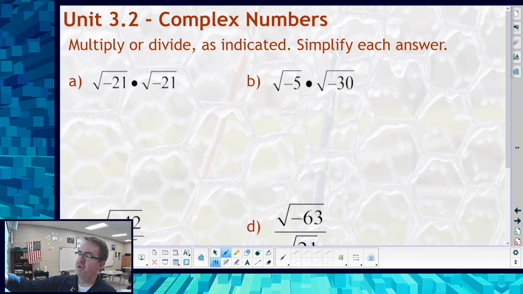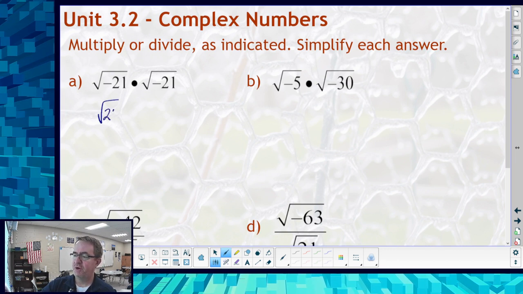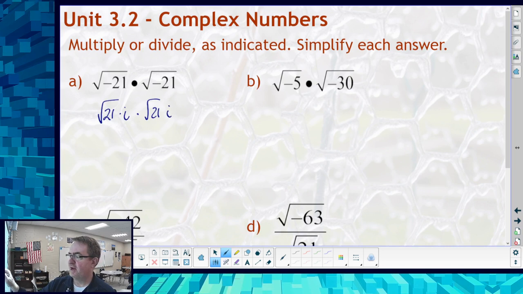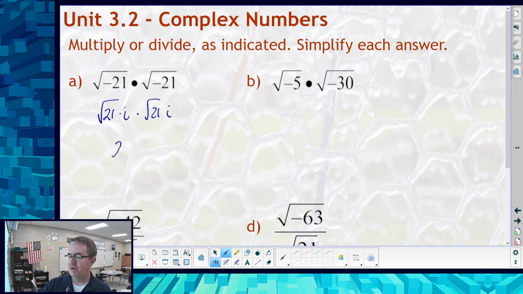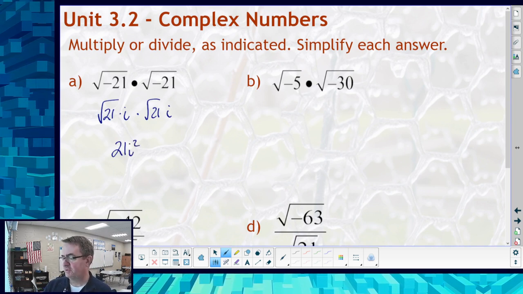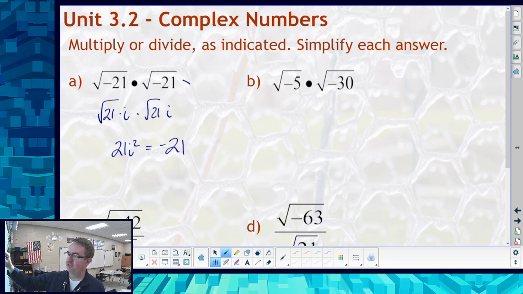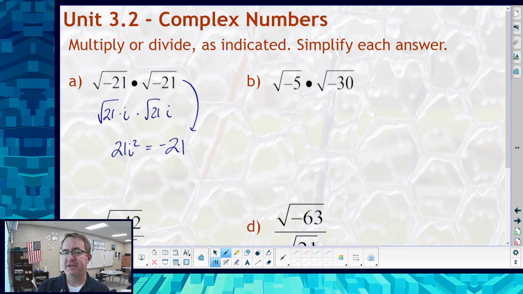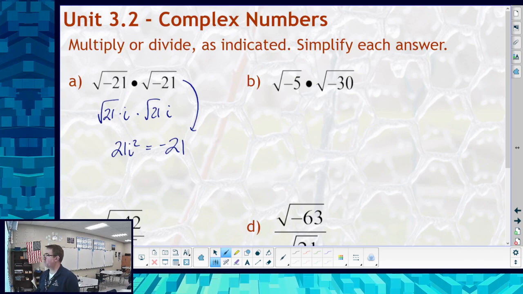So anyway, if I'm doing this, a couple of things. So again, this is going to be square root of 21 times i times the square root of 21 times i. So then I'm going to get 21i squared, because the square root of 21 times 21 is just 21. I get negative 21. Now you could also probably make the case I could go straight here, because again, remember, you multiply a root by itself, it's whatever's on the inside. Just don't lose that negative.